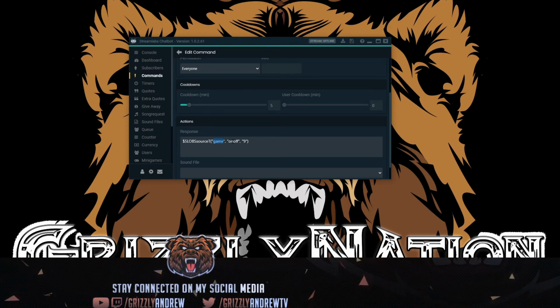Here you have the mode. This will be the sequence that the source is activated or deactivated in. The last part to this command is the timer. So the command will trigger it on and it will turn off after a 9-second delay. Let's go ahead and see how you set this up in OBS.